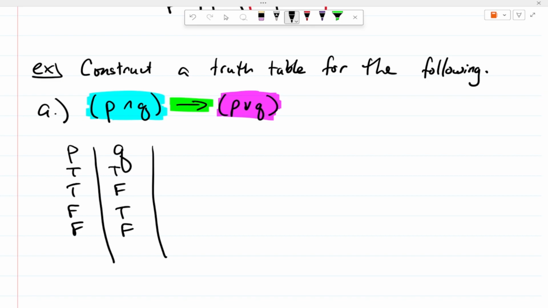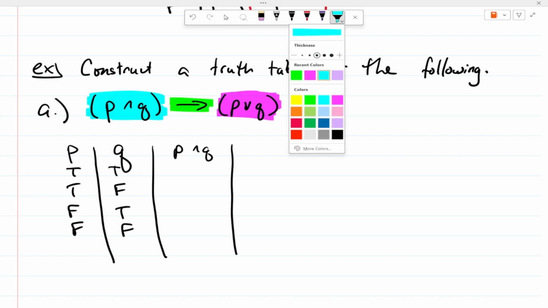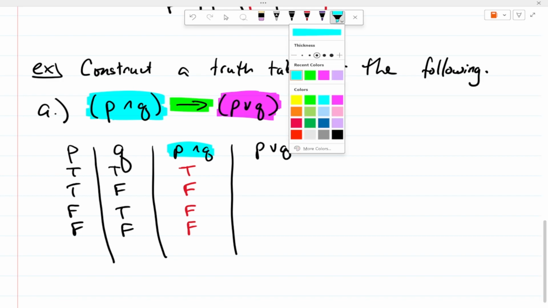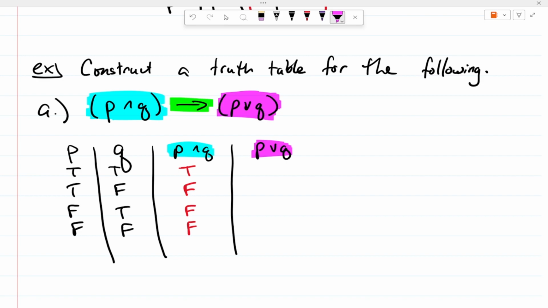And finally, we're going to do each one of these statements. So the first one is P and Q. All right, so I just want to match that up. So P and Q, true, and then all the other ones are false. That's it. Now, P or Q, so that's this statement here. Remember, that's going to be always true unless both simple statements are false.